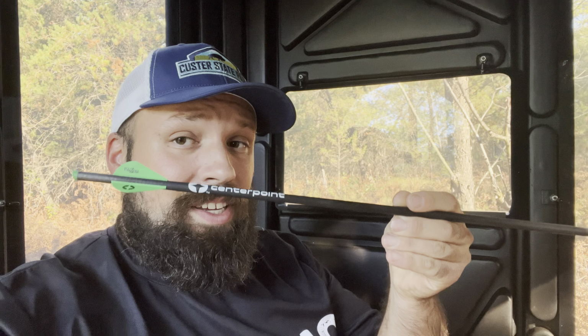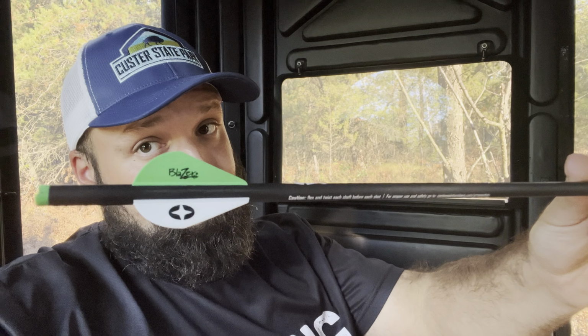Another company, if you have a CenterPoint, their bolts work just great. Same thing. Just use the bolts that come with it. You can kill a deer. And I have been shocked with CenterPoint how accurate that AMP 425 is using these bolts. And again, you just have your standard half moon nock. Gets the job done. I mean, this even has Blazer vanes, right? Not too shabby.